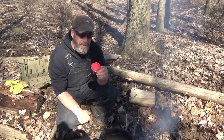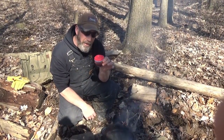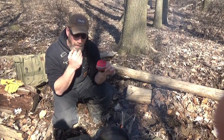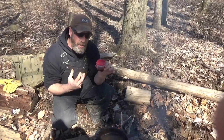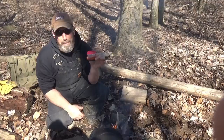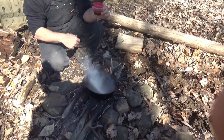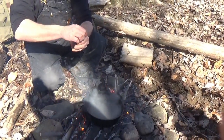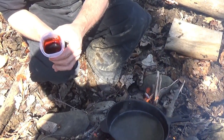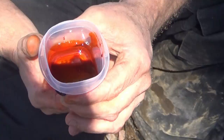All right guys, this is the secret ingredient — I spilled a little bit on me and it will stain you. This is the secret ingredient to my hillbilly hot pot. This is a chili paste mixed with garlic, a white sugar. It has red pepper oil, chili oil. This stuff is mean and it doesn't take much. You can see I used a full container of broth and this is how much we're going to be putting in. This stuff is super, super hot. That's what we're going for — a spicy hot pot.